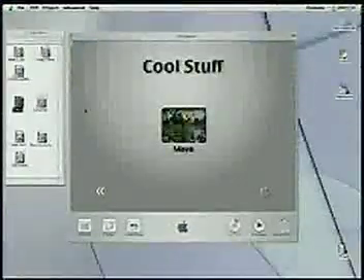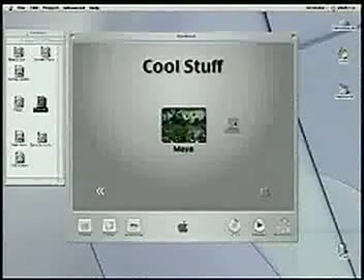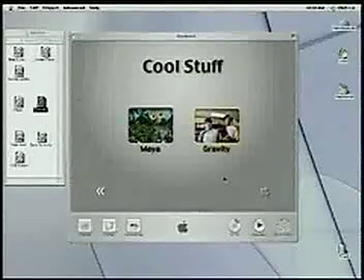So there's that one. And then I'm going to put a great movie on here called Gravity. This is another interesting thing. See, making a DVD isn't just important to pros, and it isn't just important to us personally. It's huge for education. Their ability to capture best practices and send them around the districts. Their ability to capture students doing wonderful things as they learn and share them is unparalleled.